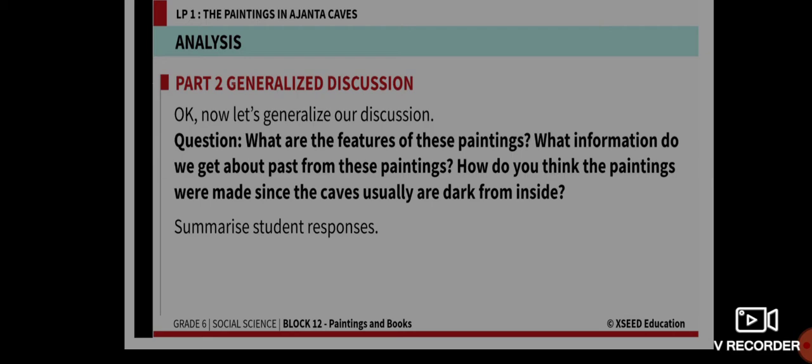And how do you think the paintings were made, since the caves are usually dark from inside? We all know that as you get inside a cave, there is no light, it is very dark, because no sunlight can penetrate inside the cave. So how do you think the paintings were made? I hope you have something in your mind. Try to recall the question in your mind, and then listen to the explanation to see whether it is up to your expectation or not.